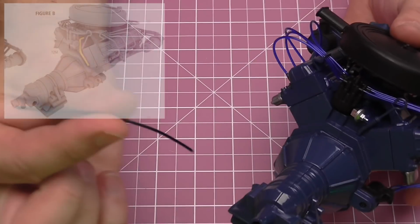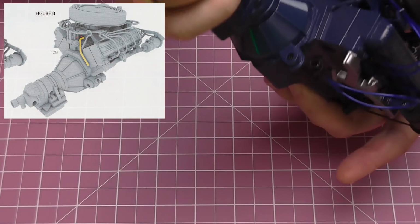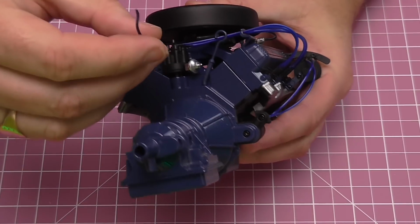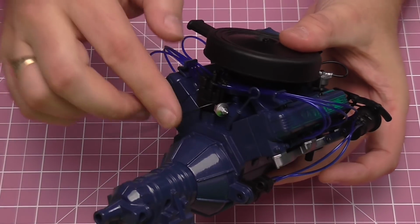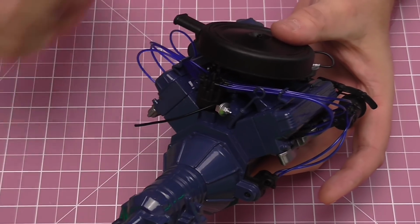Now I did miss a pipe. We've got the 70cm pipe here, which is going to fit on the middle engine block cover. Now the actual point that it fits on is actually between the distributor and the sort of dipstick there. This is just going to go onto that pipe there. Now this pipe actually doesn't go anywhere yet. They've just got it in the instructions just hanging down there like that. So I'm just going to leave that pipe for a second.